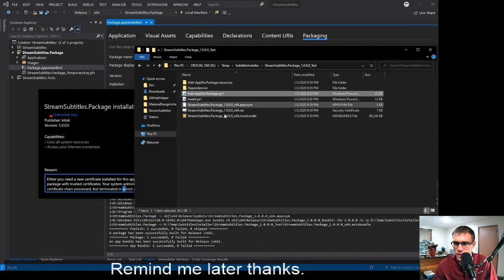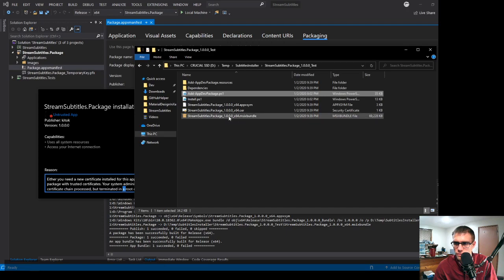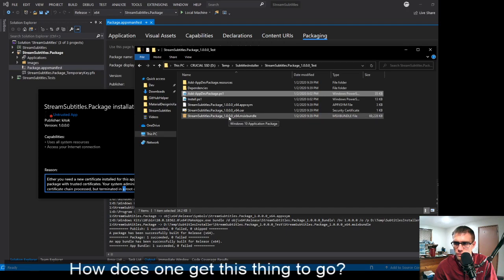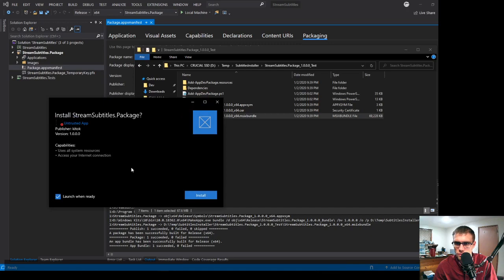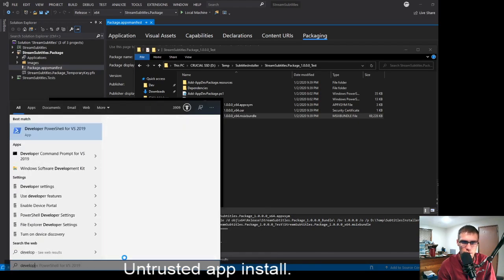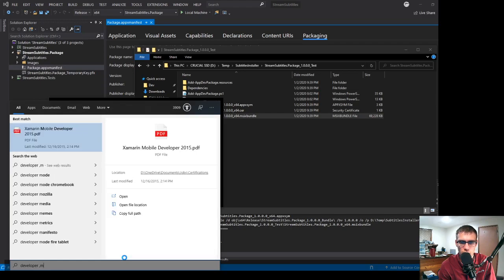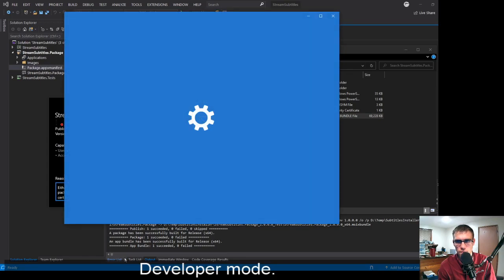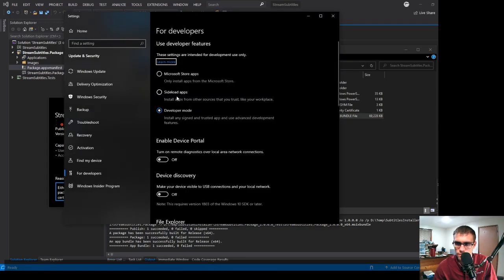How does one get this thing to go? Untrusted App Install. Okay, did we not turn on developer mode? Yeah, use developer features.